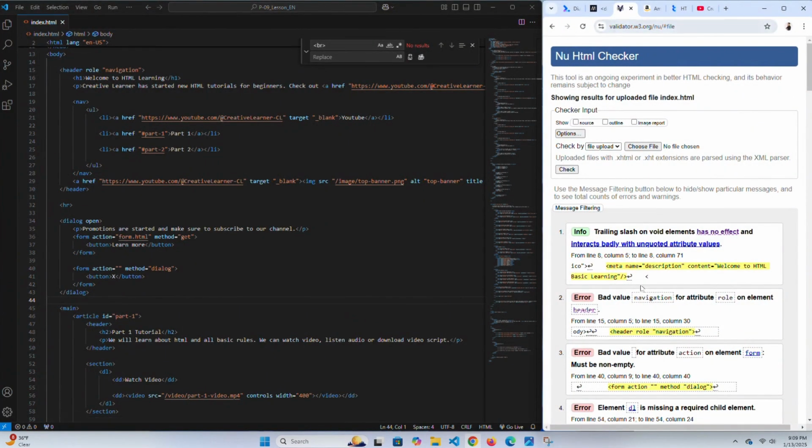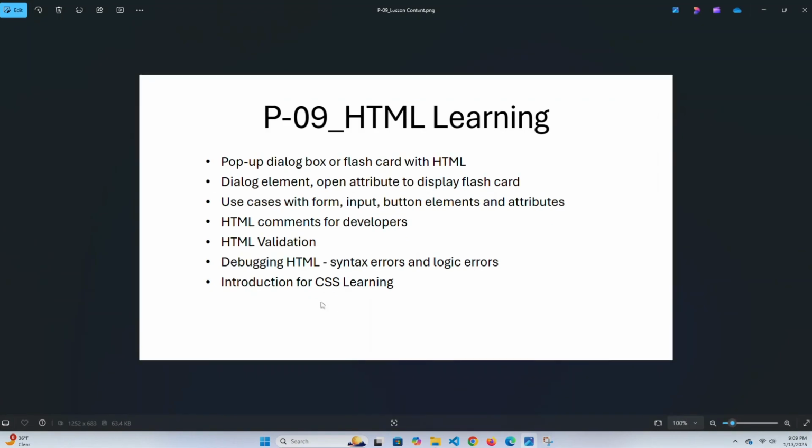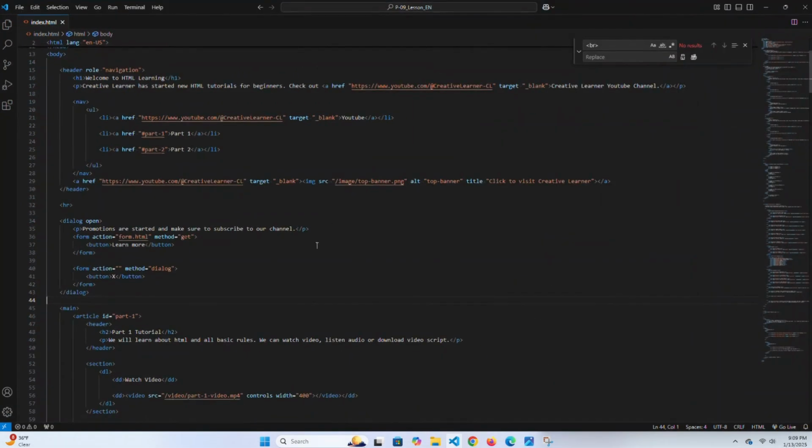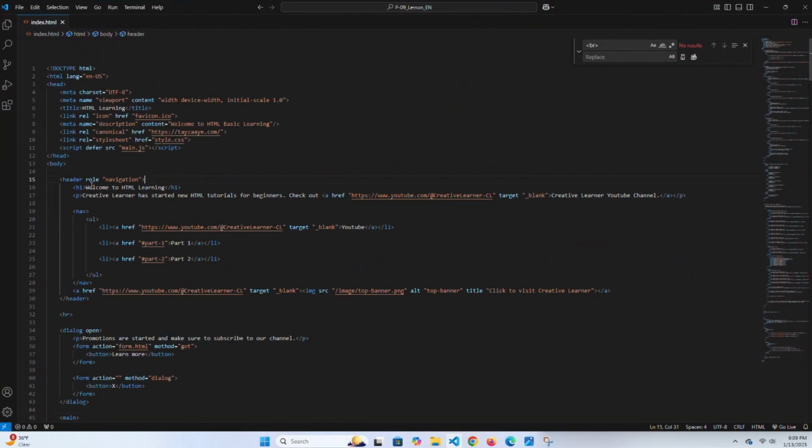validating and debugging in my content, like I said, we have a syntax error and we have a logic error. The syntax error is something that human beings make, a mistake. Let's say you want to type a header, but you simply miss a letter, like an R is missing. That we will call a syntax error.